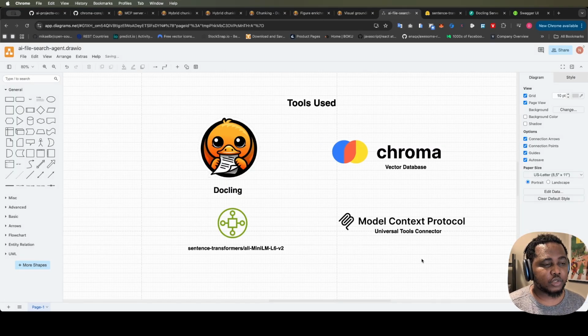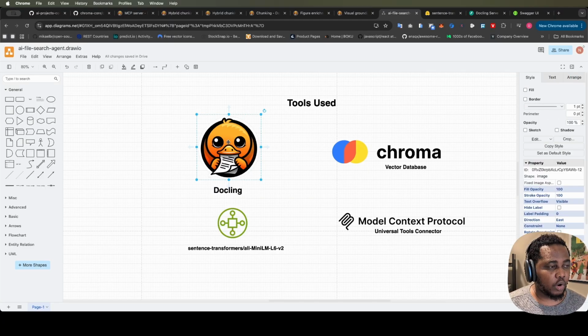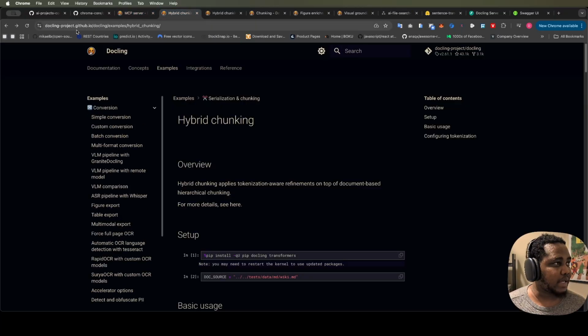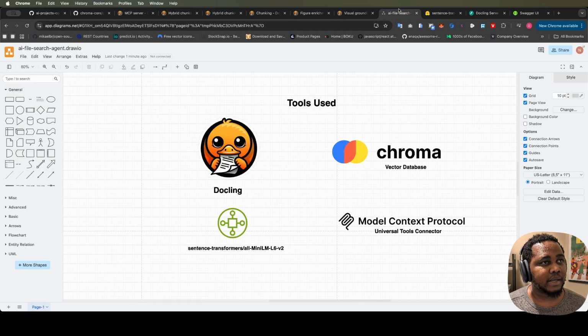These are all the tools we are going to be using in this video. So this is basically our tech stack. First off, we need a way to be able to work with any documents, PDFs, websites. And what we'll be using to work with PDFs and websites to convert them into chunks is Docling. Docling is a library from IBM that can take any kind of document and work with it, structured or unstructured. So it's a really nice tool. I'll advise you check it out. So the website is here. This is the Docling project, the github.io. You can just check that out right there.